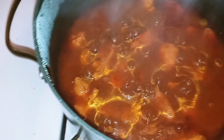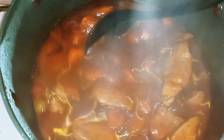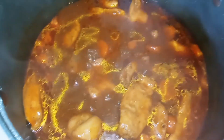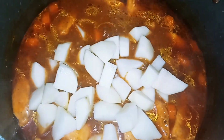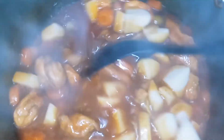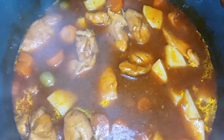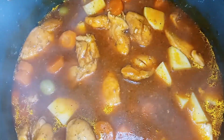Okay guys, it's been 10 minutes, so I'm going to go ahead and remove the top. And our stew is coming along nice, as you can see. Now we're going to go ahead and add our potatoes in. I'm going to mix them in, and we're going to cook them for 10 minutes. I'm going to keep them boiling. Remember, 10 more minutes uncovered. That will thicken up your sauce.